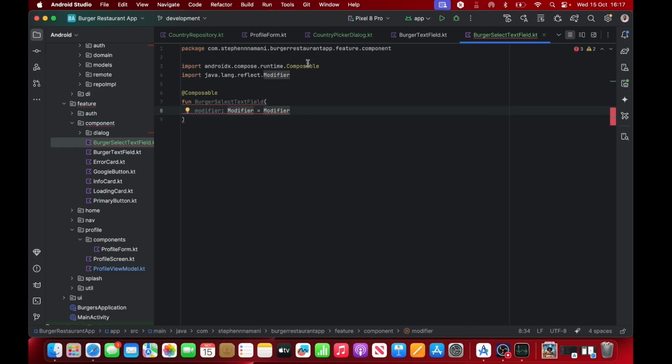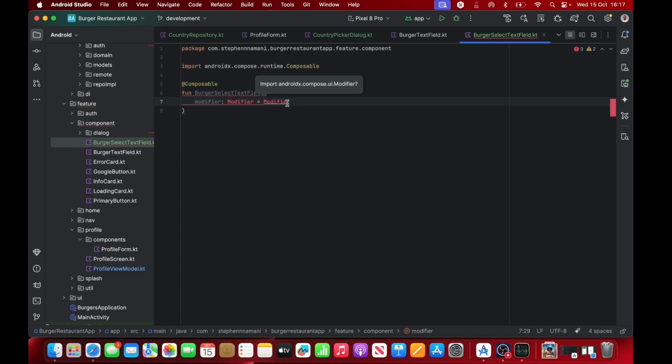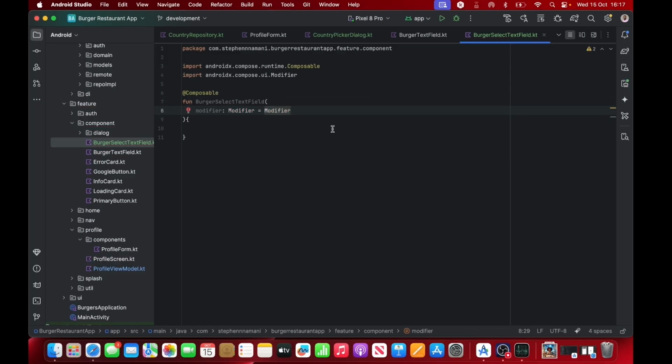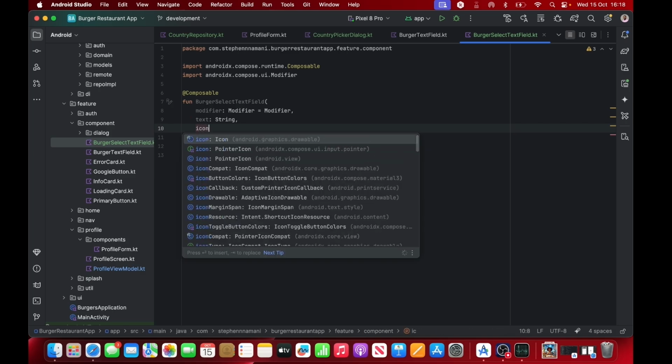I think I've imported the wrong modifier again, so let's import the UI one. We need to add the body before we can do that. All right, so here we can import the modifier, this one, compose UI modifier. Let's move on.